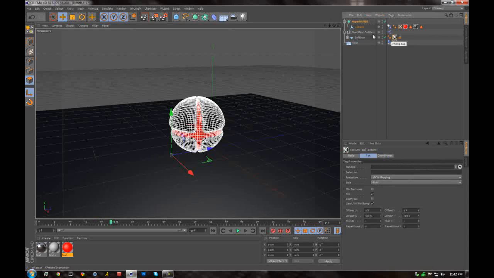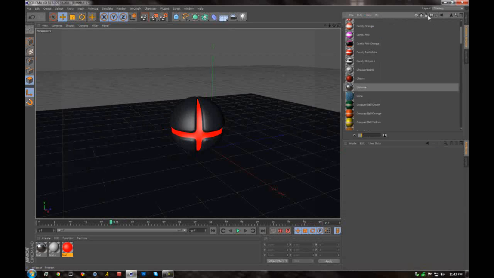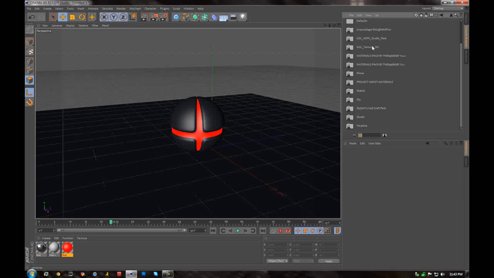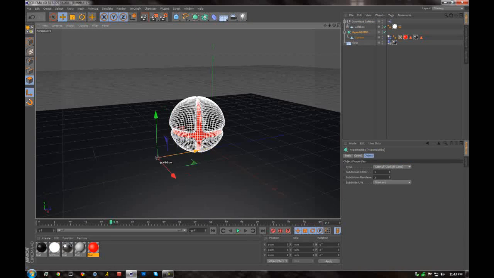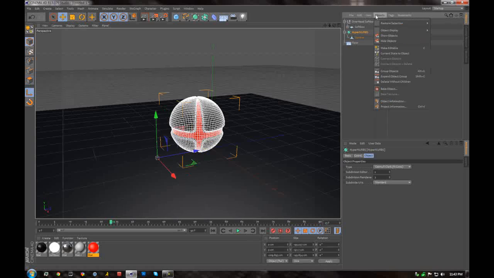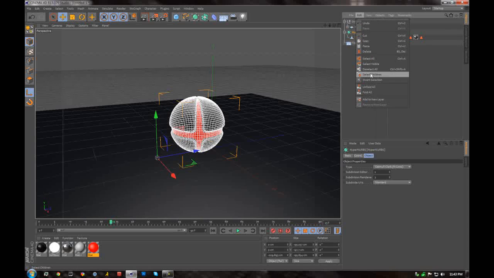There are many ways to do this. Like, I had glow in the preview picture, but I turned it off for this one, so we're going to see how it looks right now. And I just realized that I took off the light for the softbox, so I am going to delete my softbox and re-add it, because I accidentally deleted the light source when I deleted all my textures. So we're going to add overhead softbox. I'm going to do select children.